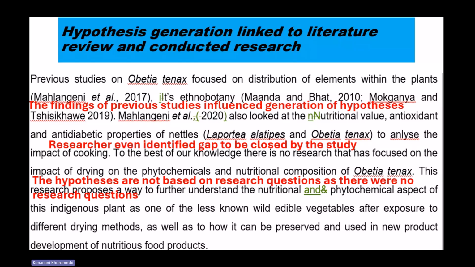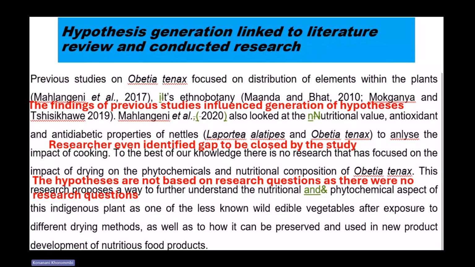Now, the researcher here, instead of analyzing the impact of cooking, she wants to analyze the impact of drying through oven method and through deep freezing method. In other words, she noted that in the previous studies, the investigation was about the impact of cooking. Then this is a gap that she identified. So she says, okay, I did not see drying as one of the ways that were investigated. So I can put my hypothesis on that so that my study can continue to investigate the relationship between the nutrients and those methods for drying the leaves.